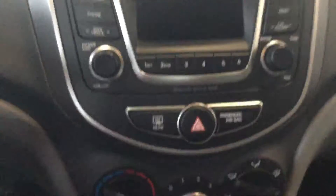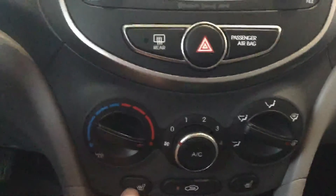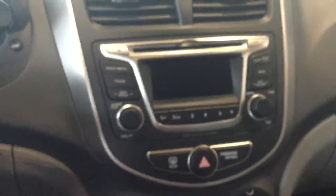Good look at our stereo. Down to our climate controls with our heated seats — we have high and low. Down below we have a USB plug-in with an auxiliary so you can be charging your phone while playing music through it. The stereo also has Bluetooth so you can play music from there, and XM radio as well.